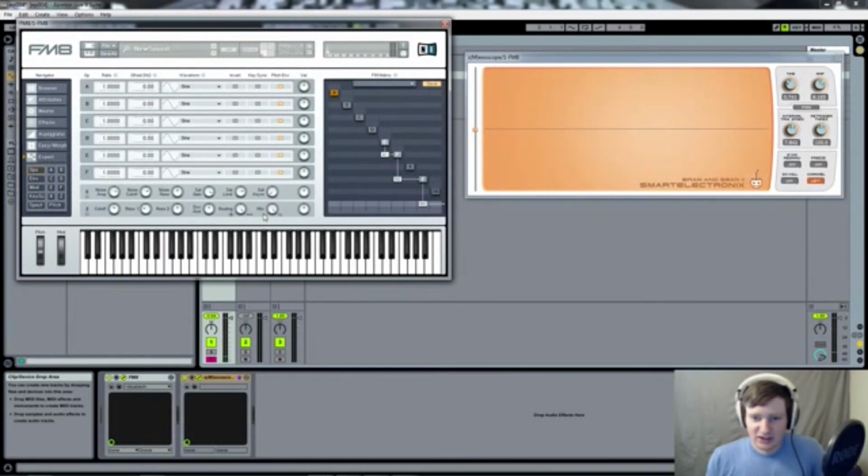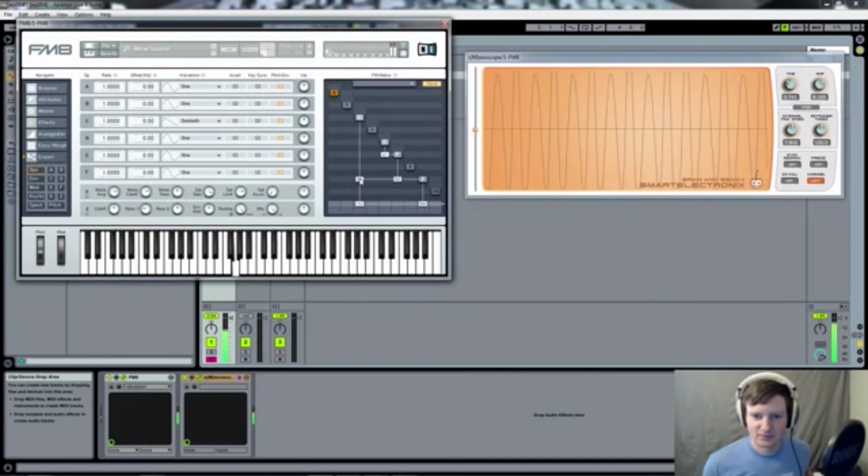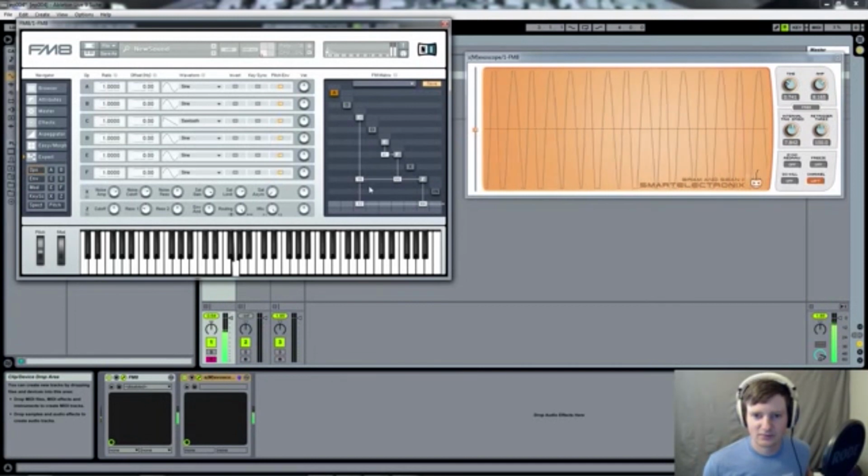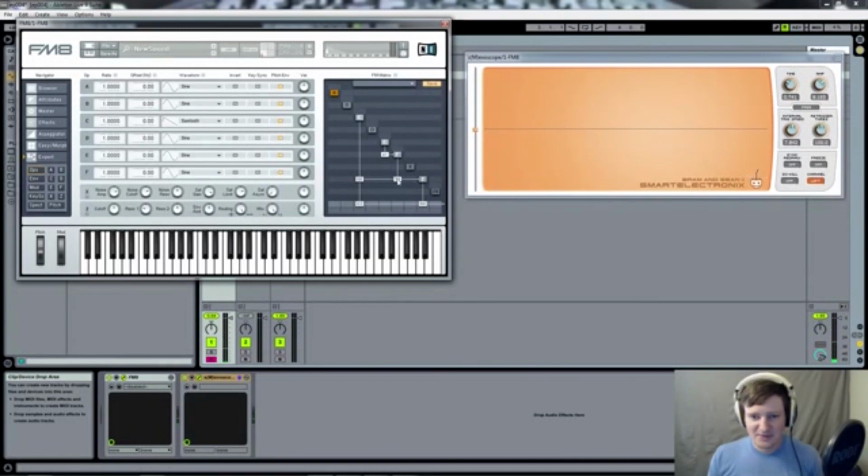Pretty standard filter. The nice thing about it is because you have all these different operators, you can put how much you want of them to go into here. So what you can actually do is say you want this one to go straight to the output for 32, but then you want some of it to go through the filter as well. So let's change C to a saw wave. So it's kind of like your own little mixer in here. How much of it do you want to go straight to the output? How much do you want to go through the noise or the filter?